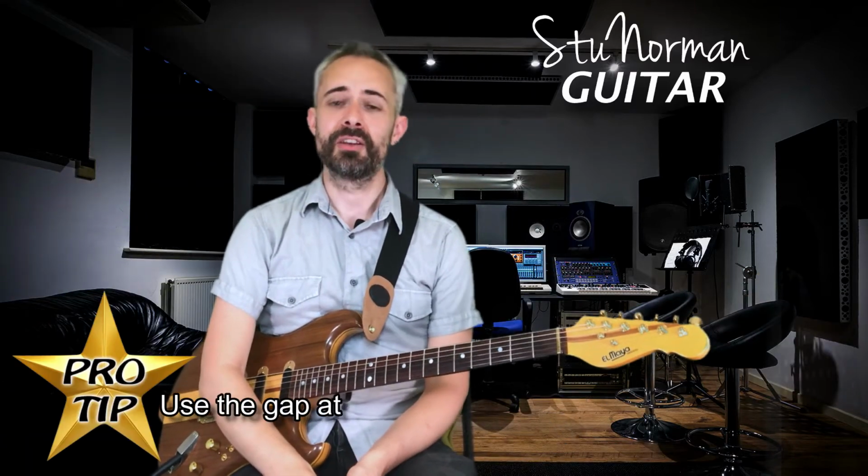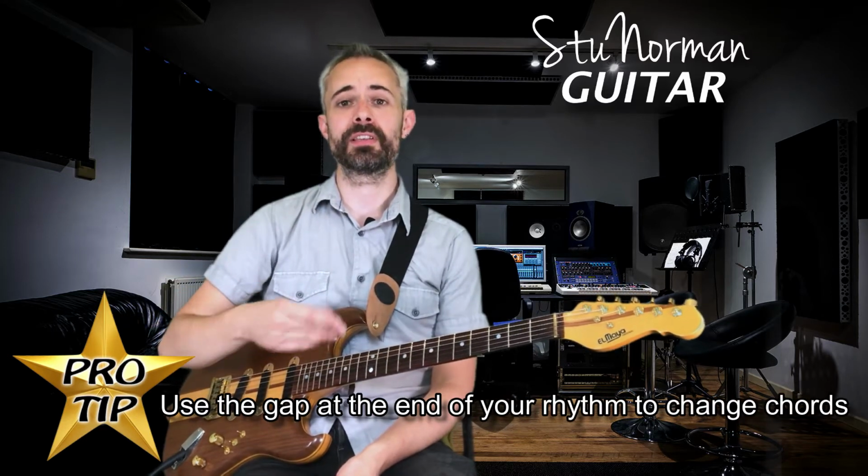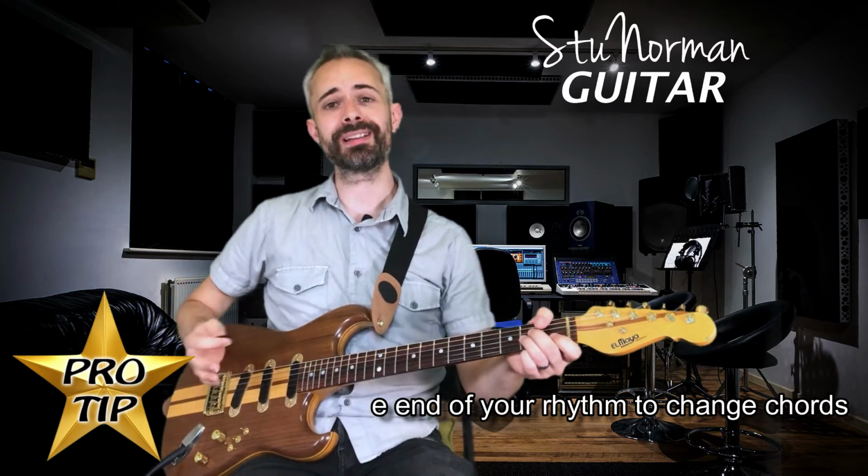Perhaps you noticed what I'm going to now include as my next pro tip is that I used the gap at the end of that beat that the drums and the bass were doing to give myself a little bit of extra time. Rather than just strumming along and ignoring what the rest of the band are doing, I heard a little gap at the end of the bar.